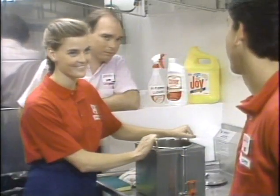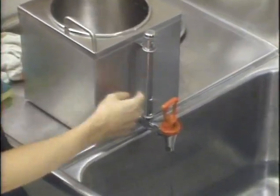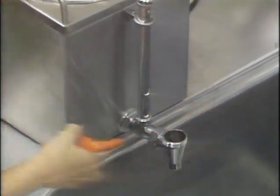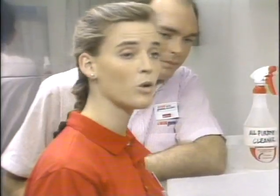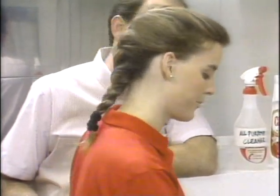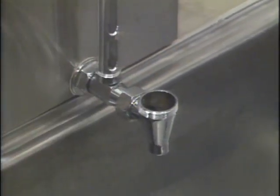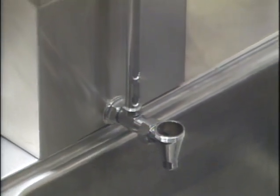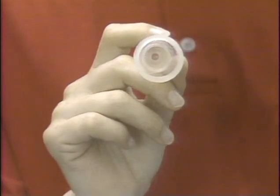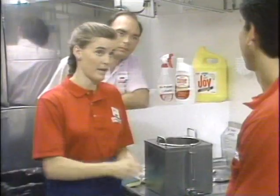Okay, I'll remember that. Okay, next we'll clean the faucet and the glass gauge. You start by unscrewing this cap. And use warm water and a stiff bristled bottle brush to clean out the inside. Now when you're cleaning this faucet, check the seat cup for any leaks or cracks. If you find any, replace it before you put it all back together.